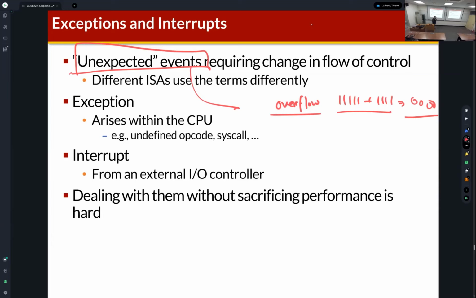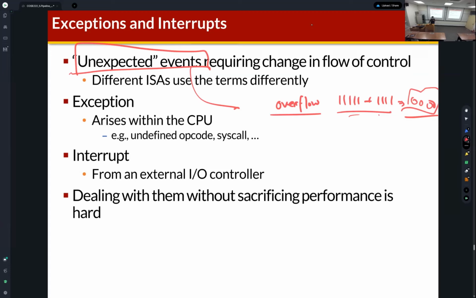It's real physical hardware. If a very large number is added to a very large number, then overflow may occur and the result may be a very small number. But this result is incorrect, right? A large number plus a large number should be a very large number. But in a computer processor, if overflow occurs, then a large number plus a large number generates a very small number. So this is an incorrect result.